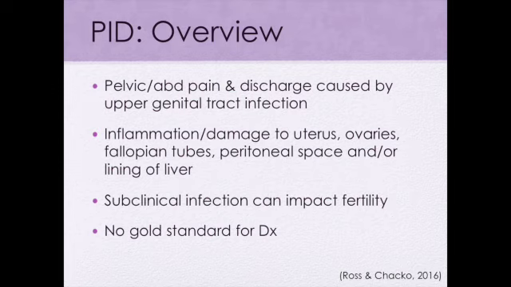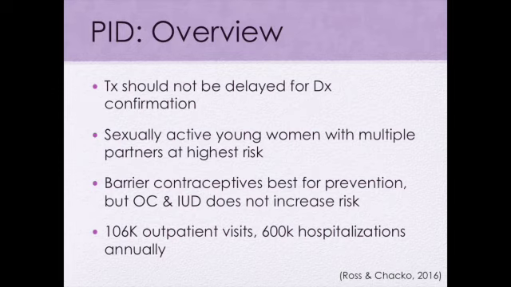Although there is no gold standard, the diagnosis of PID is often done based on the patient's presenting symptoms, including fever, vaginal discharge, and complaints of uterine, adnexal, and cervical motion tenderness upon pelvic examination. If PID is suspected, treatment should not be delayed while waiting for the return of more confirmatory diagnostics, such as chlamydia or gonorrhea or wet mount swabs, CBC, ESR, or CRP levels.